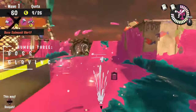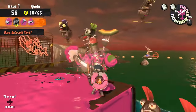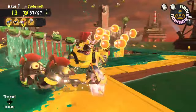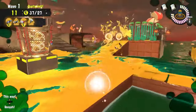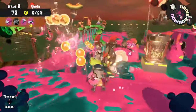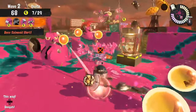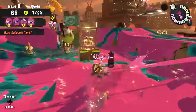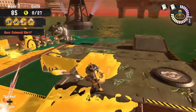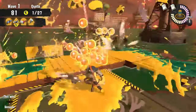The Pain Brush is a solid boss slayer when compared to the other two brushes. Unlike the Ink Brush and Octo Brush, you shouldn't have much issue dealing with the majority of bosses due to the damage the Pain Brush does. The Pain Brush's range means you can attack several things at once, which makes it very useful against groups of lessors. It's also worth using height to your advantage, but the Pain Brush does have decent range, which means it can reach a Steelhead from the ground, for example.